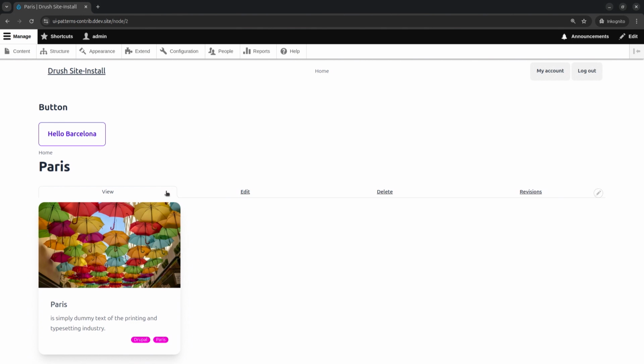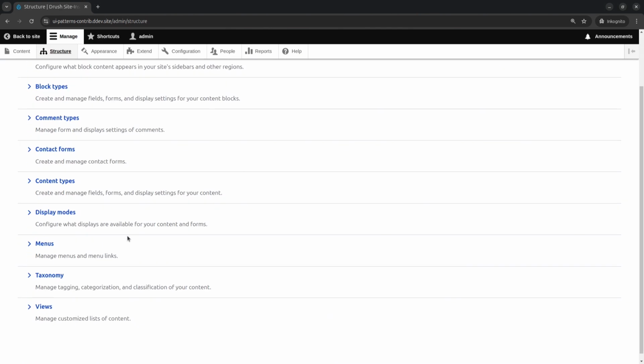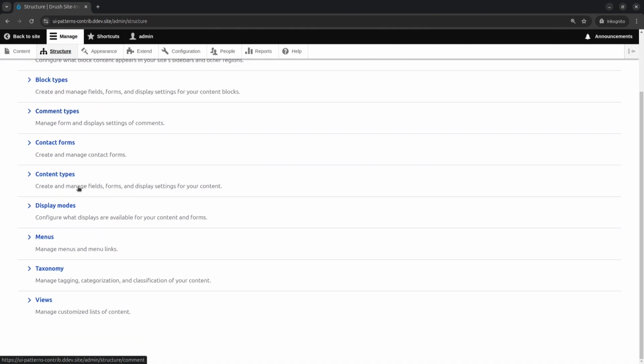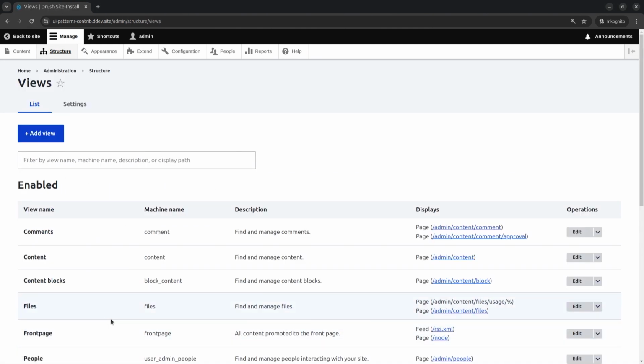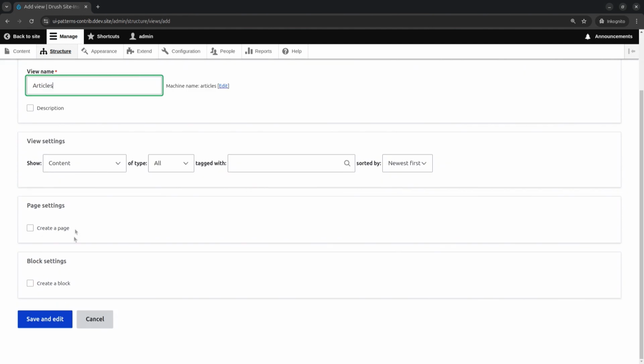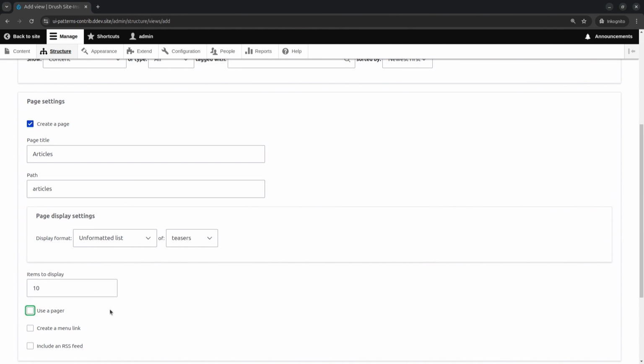So the last part of the demo is we use views to display our card components in a list. I create a new view. Create a page. Disable the pager for now.